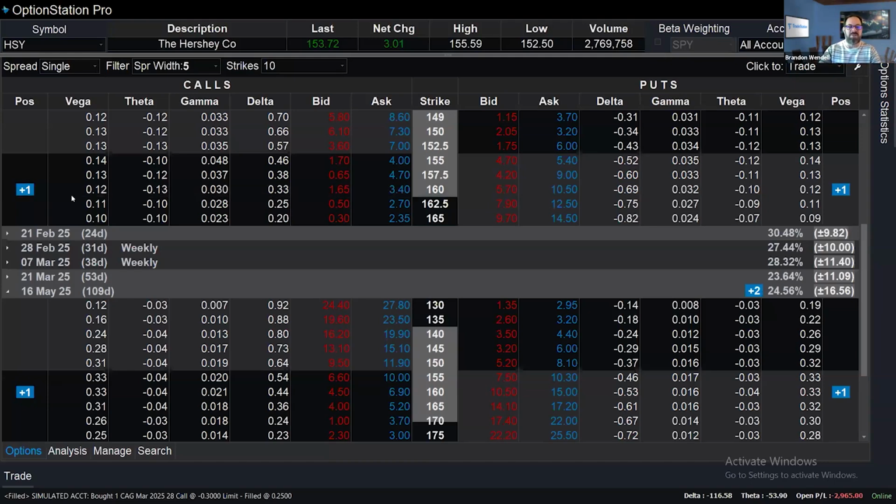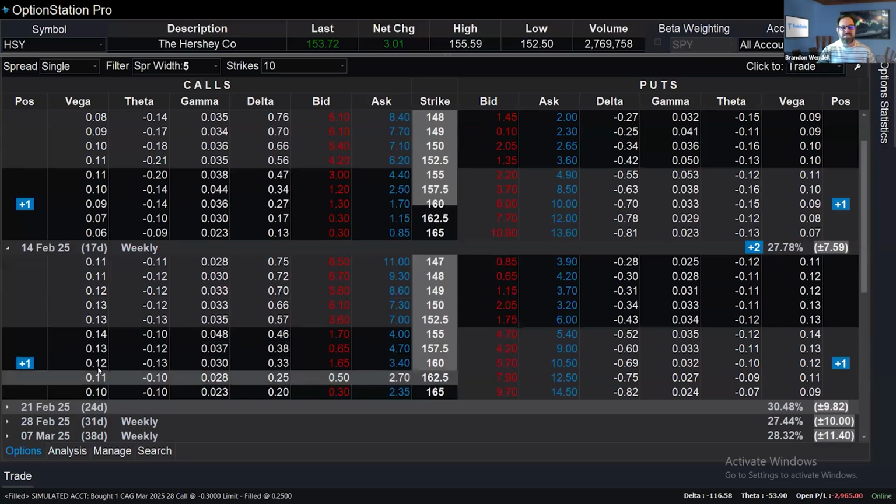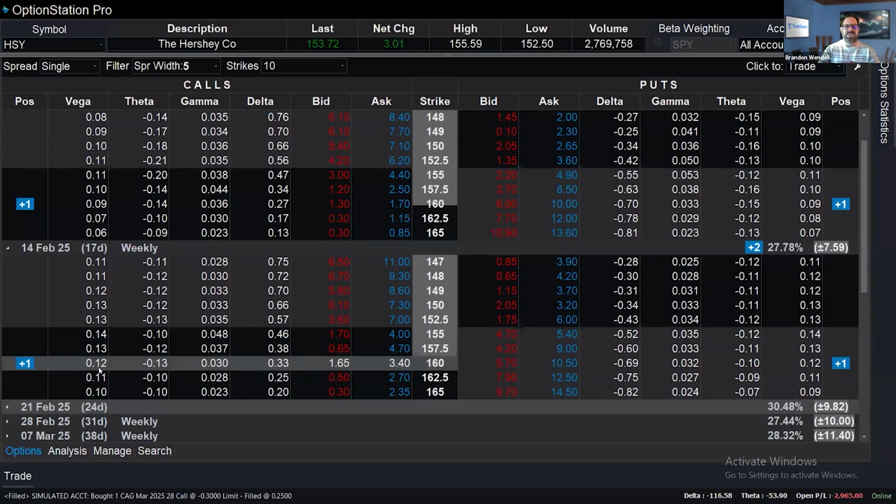Now, one thing you have to realize about volatility is if you want to reduce the effect of volatility, you go shorter term. And you can see right here, if I go to the shorter term options with 10 days left till expiration, we have 9 on vega on the call side. Same thing on the put, really. It's both the same right there. So 160 and it's 9 cents. When you go to a week later, now you have 12 cents. So you've increased your exposure to the volatility by quite a bit. What is that, about 25% more, basically? You have 9 and up to 12.